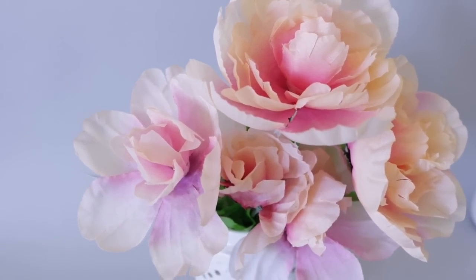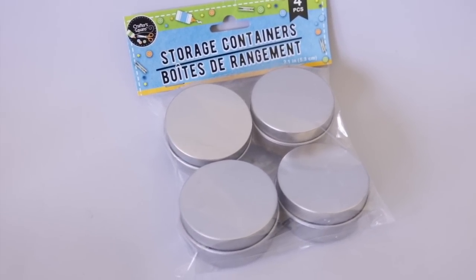I also purchased these flowers — some of my favorites to buy during the season. I think you can definitely use them in a summer bouquet too. My Dollar Tree has a little craft section with mod podge, glitter glue, and stuff. This week I found these little storage containers — they come in a pack of four, and there's another pack of two with much larger containers. These are great for storing crystals, gems, leftover glitter, nail stuff, and tiny little pearls. I think you can even pour a very small candle in them — I'll have to look into that.